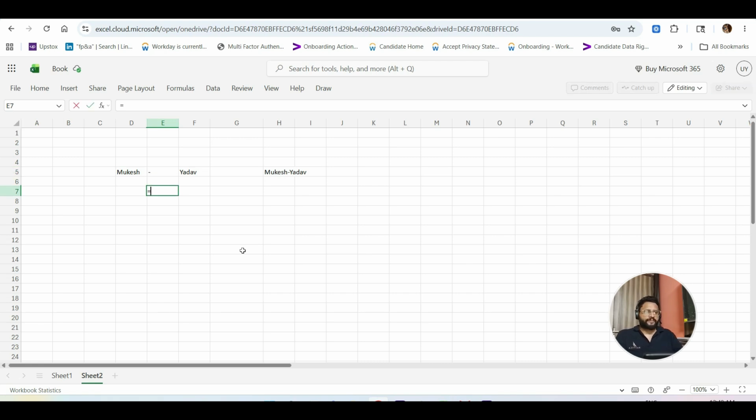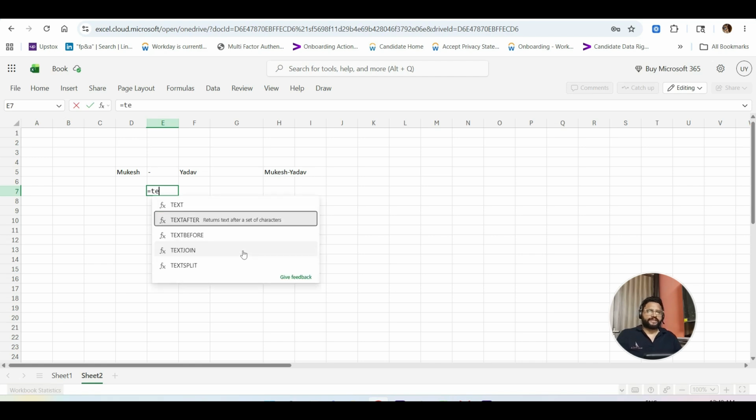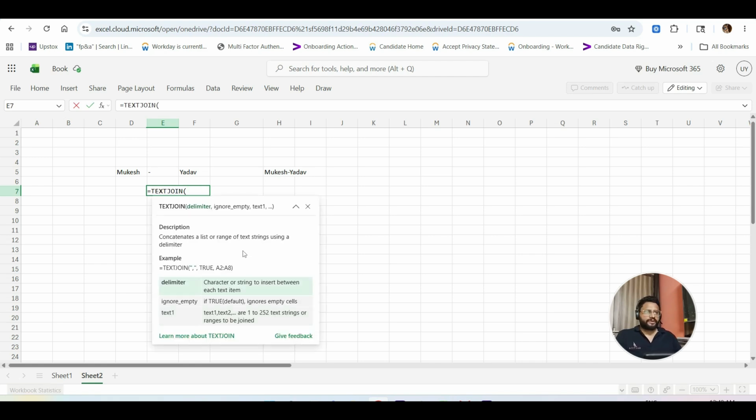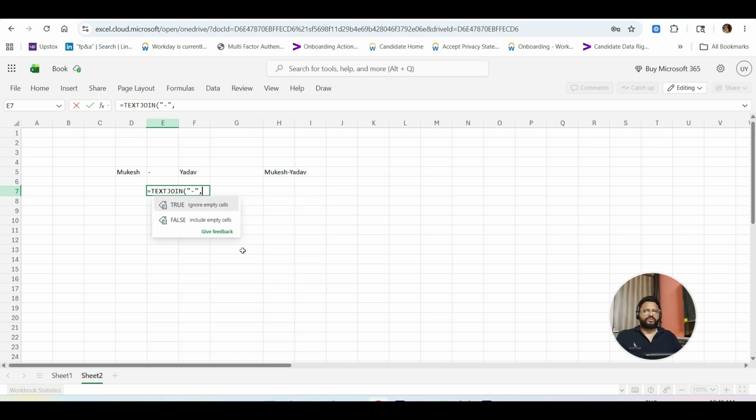So let's see, we'll use TEXTJOIN. Enter. Now the first argument that it wants is the delimiter. Let me just give the delimiter as a dash here. Then it will check whether you have any blank cells in between or not.